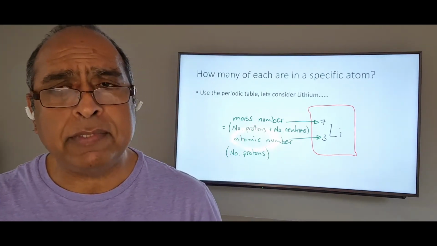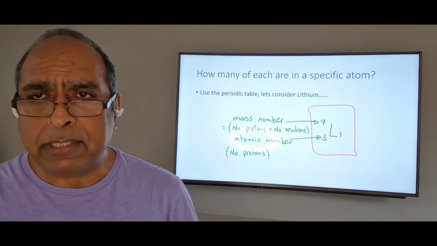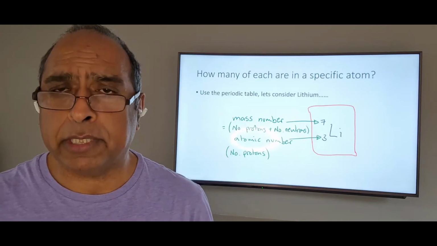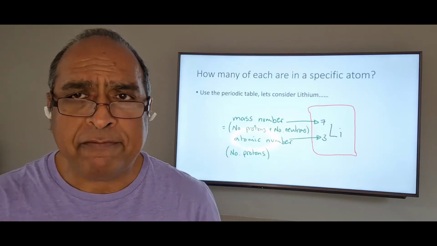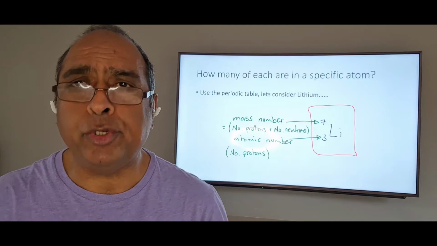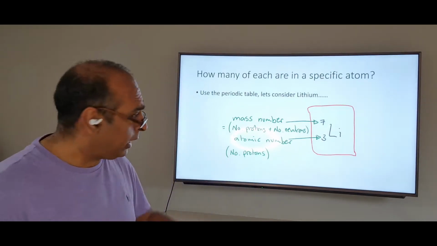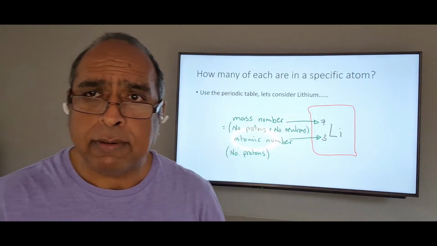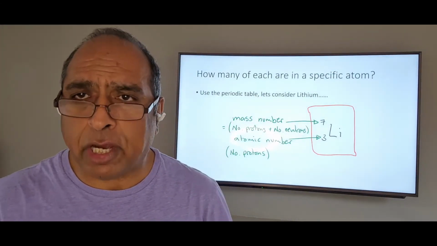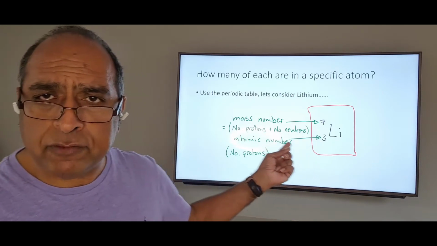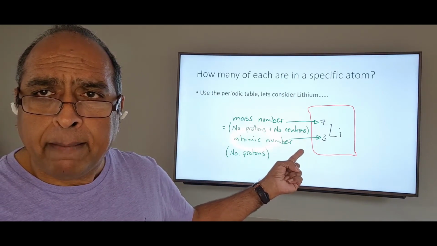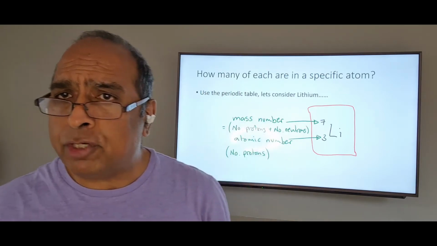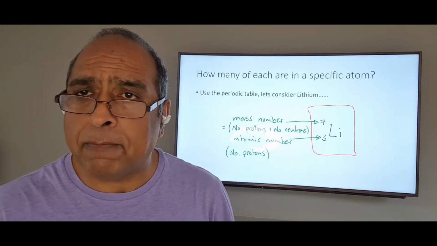But we haven't dealt with electrons yet. So let me tell you something about atoms to help you deal with electrons. Every atom is neutral. If you've got neutral atoms, then the positive charges must balance exactly the negative charges that are present. And the positive charges are the protons, they're positively charged. You've got 3 of those. And therefore you must have how many electrons to balance them?